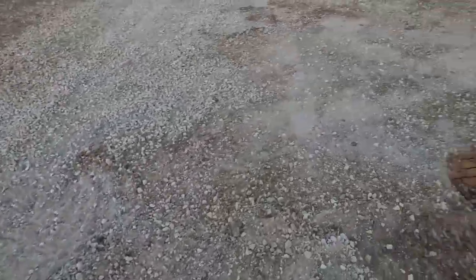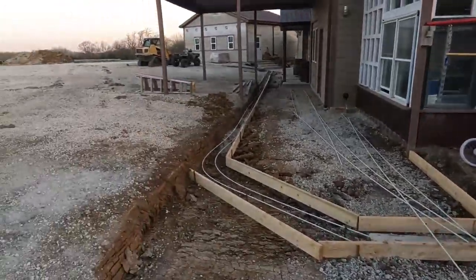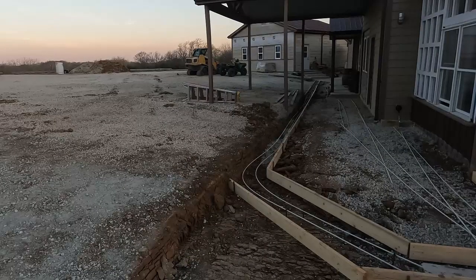Just got to get it level, pour it all full of concrete. And again, I have a nice firm base. It's amazing to look back at it from my perspective because from right here you can tell the top of the ground as it slopes down. I'm really just trying to prevent the water, and I get to disguise it into some planting boxes as you'll see as I go on this. It's neat looking back at my land because it totally looks different now that I've got all of this stuff already put in there. So this is just the back footing - there's many more to come and I'll show you guys as we go along.